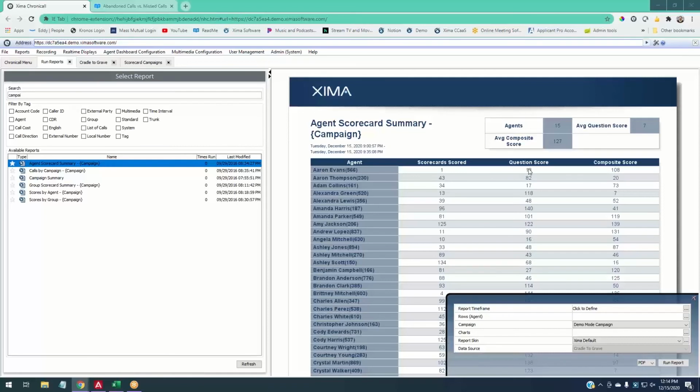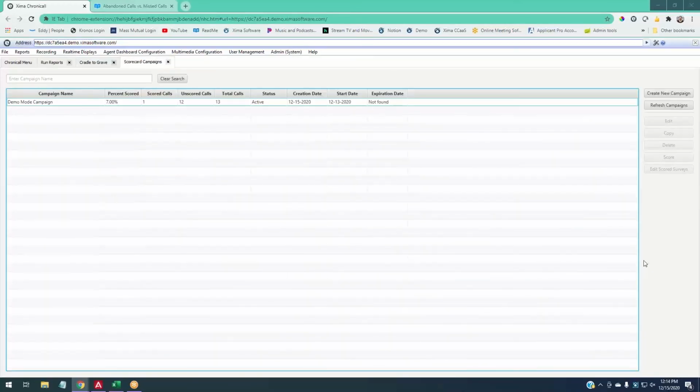So if on that campaign I had 3 questions, I would have 3 question score columns. Each column would represent 1 question on that campaign. So I'd be able to show them how they're doing for each one, and then I'd get the composite score, which is a combination of all of them. So this is not just me listening to the call and saying, nice, here's the questions, great. I actually can take that information to the agent and say, this is how you're performing. Here's your evaluation.